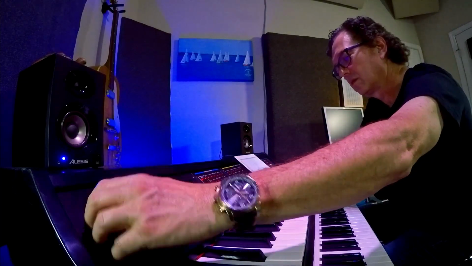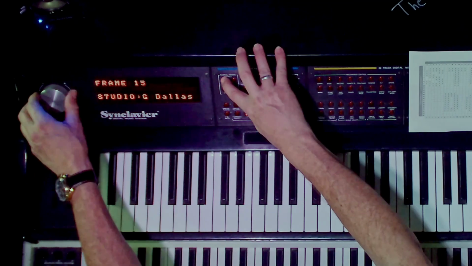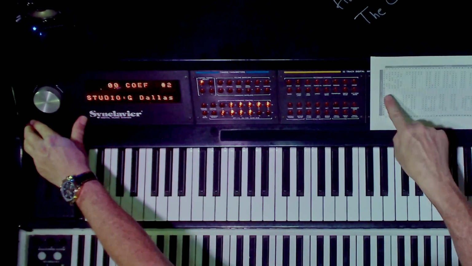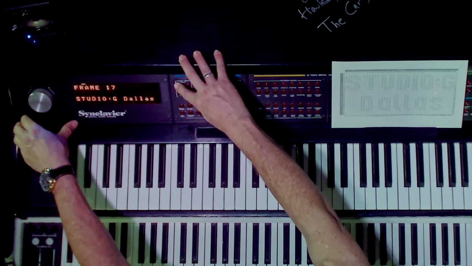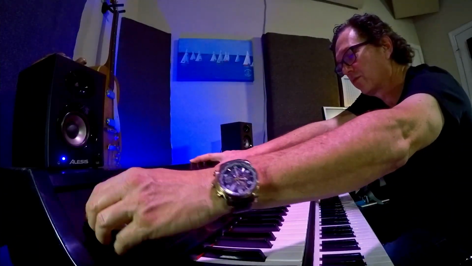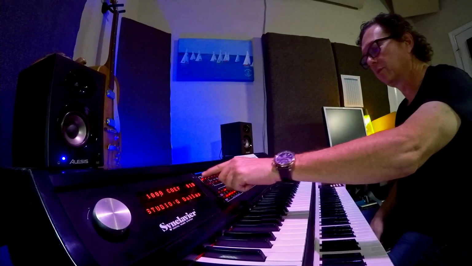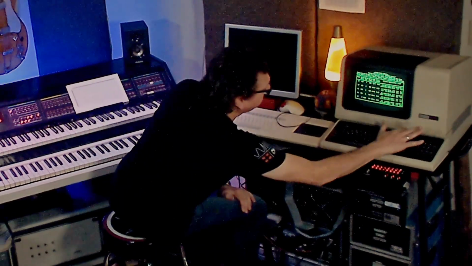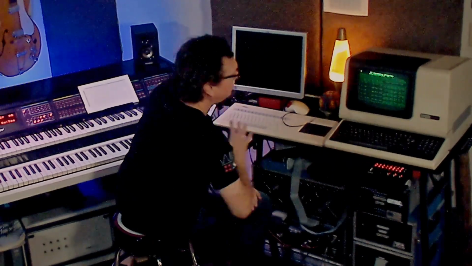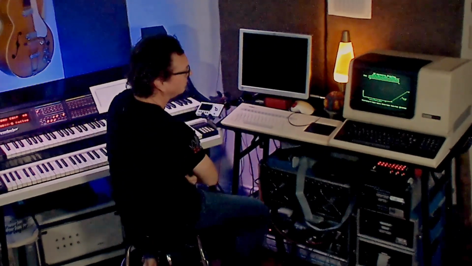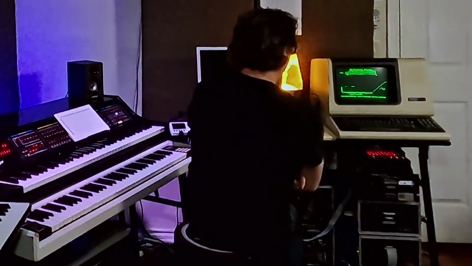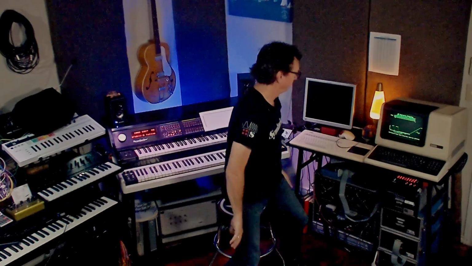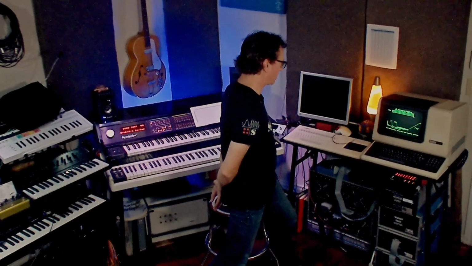So as I got to the end of the canvas, I realized I needed one more frame. But instead of duplicating the last frame, I added one more default frame. Let's check that out. Oh, something's not right.